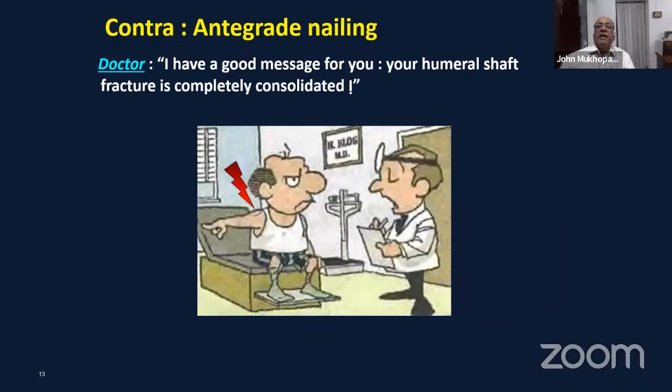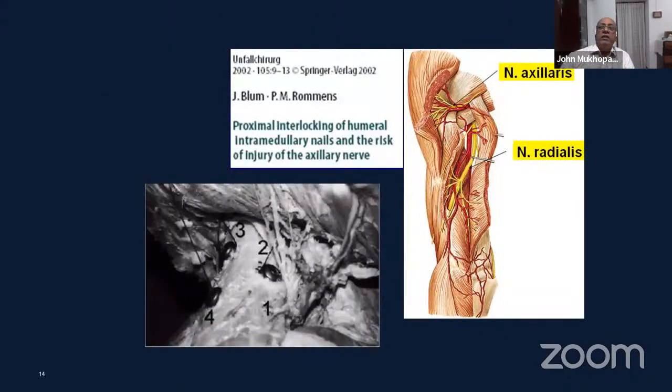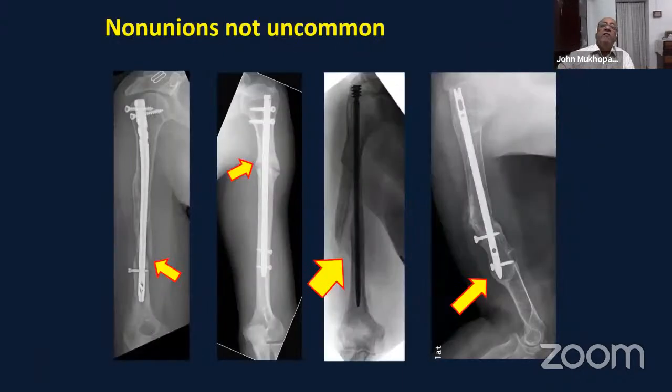This is a classical example where the fracture has healed, but the patient is not happy because his shoulder is hurting, and it didn't hurt before the surgery. The other thing is you have to be careful about some of the locking screws, which may be very close to the axillary nerve as well as the radial nerve more distally.